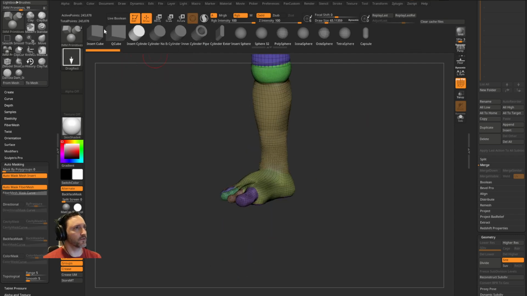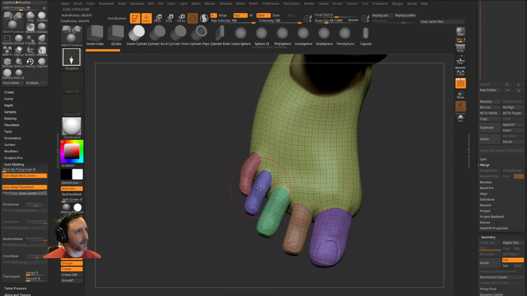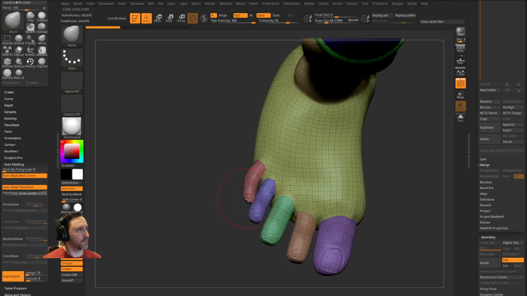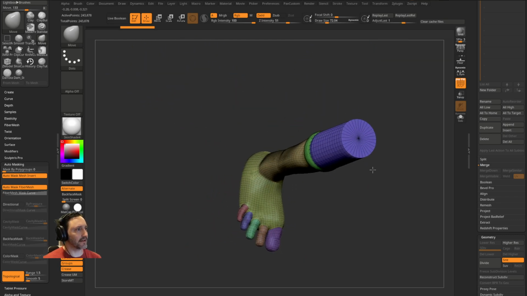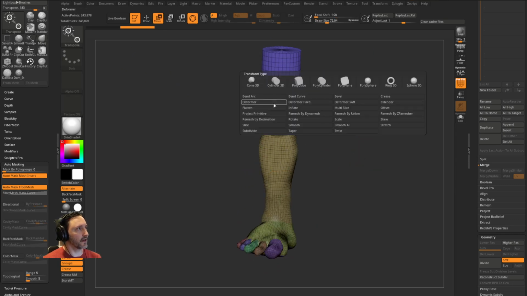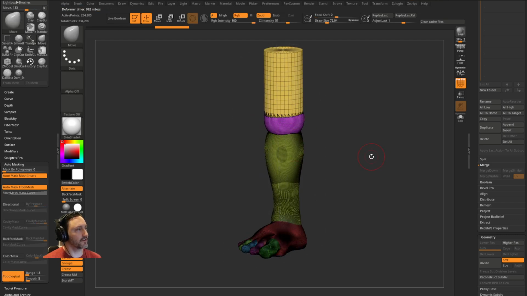Just to make it easier for you to see, I am going to go back in here again because I'm going to go through the entire process again just a little bit faster. I'm going to move this one out with topological turned on, because again, I'm going to do that remesh by union. So I'm going to make sure nothing's sticking together that shouldn't be. And then one more time, go in here, say quick remesh by union. It's going to keep all my details and polygroups. All of these are going to be stuck together.